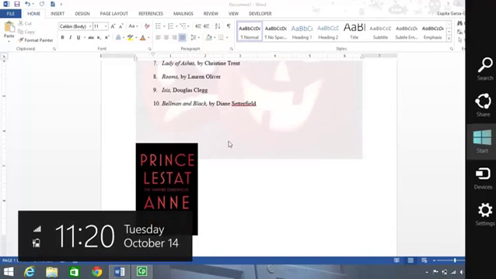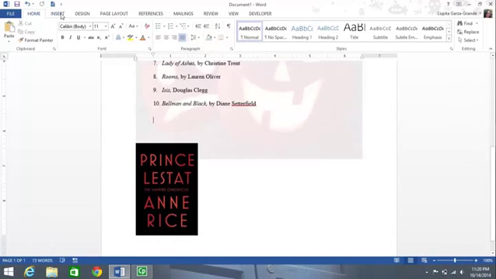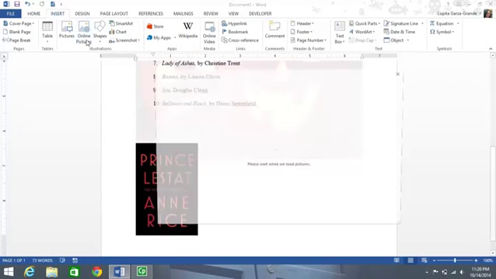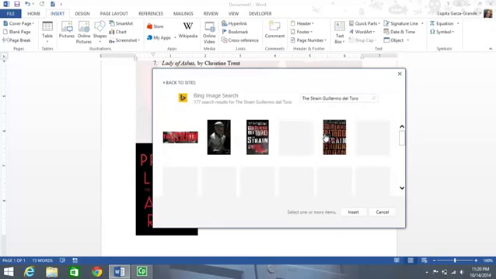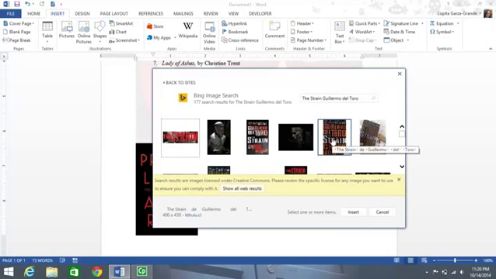Okay. Second one we'll insert is The Strain, another horror novel. The Strain, Guillermo del Toro. That's the book cover, the original one. Insert.